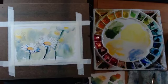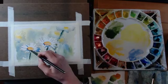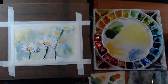All right. So I'm looking at this. I kind of want to not do any more with those blue areas at this point. I kind of want them to dry because they're going to dry lighter than what I see right now.